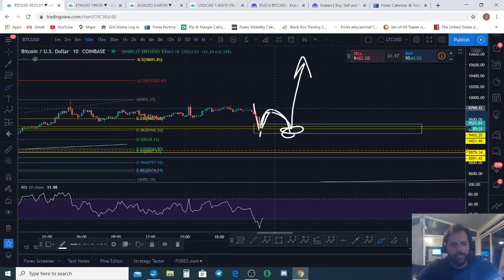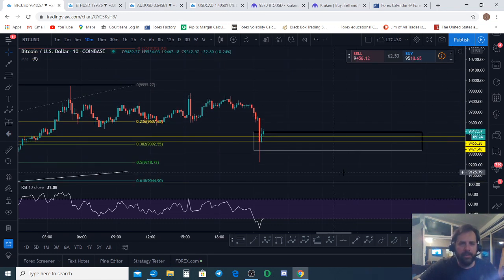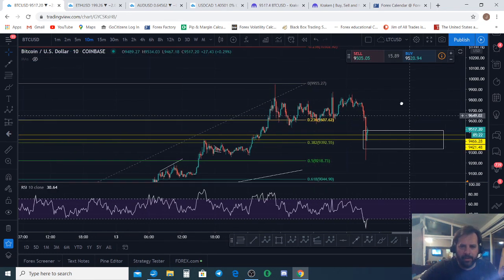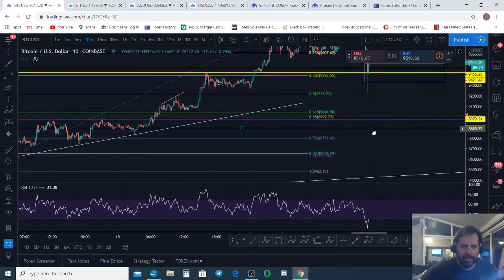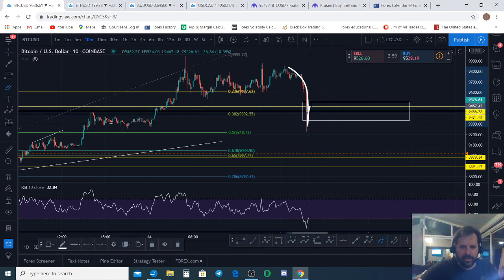So we're going to let it do its thing. Now here's the beauty of letting it do its thing. Even though the bulls have been eating up every pullback up to this point, there's going to be a time when it's going to dump, it's going to come up, and it's going to roll over and continue down.